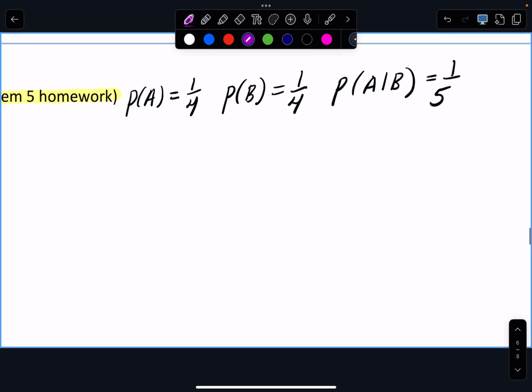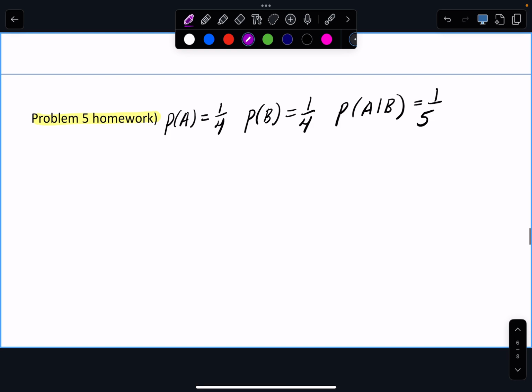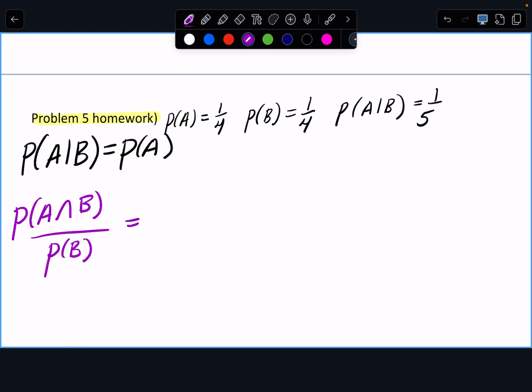Okay, this one is different. Look, we've got to do this one. This is one off the homework. Number 5. So I say, okay, probability of A given B equals probability of A. And then I also write my other formula just in case. Probability of A, and I like to change up the color so I can talk to you guys. A intersect B divided by probability of B equals probability of A. Do we need the less detailed or more detailed? Less. I don't know, let's see.